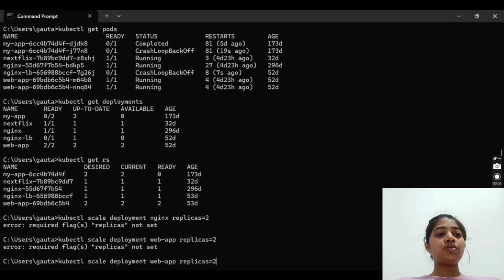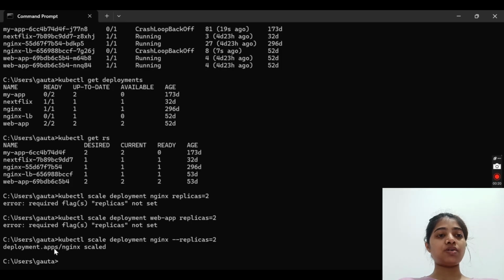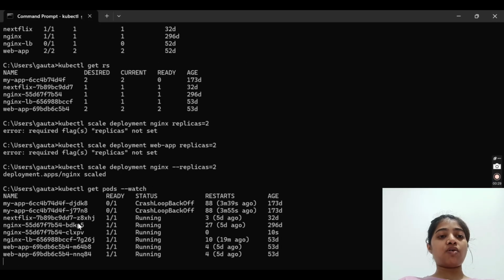The command is kubectl scale deployment nginx, and one thing I missed is --replicas=2. It says it has scaled, and now if we run get pods --watch, we'll see that in 10 seconds it has created another nginx pod, because I scaled it to 2.